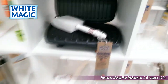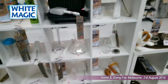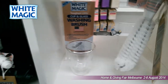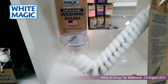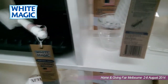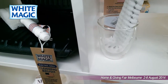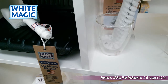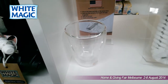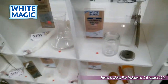Oh, one thing I should tell you is all the brushes, including the barbecue brushes over there, are dishwasher safe. So everything can be washed in the dishwasher. This is a cup cleaning brush. So the cup cleaning brush does the sides, the corner, and the base at the same time. So it's able to go in there and clean the sides, the base, and the bottom corner at the same time. And that will help to keep those coffee and tea stains at bay.